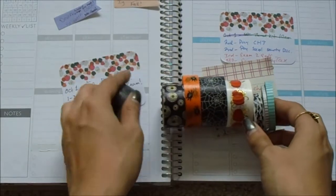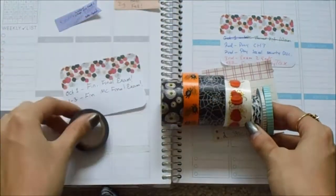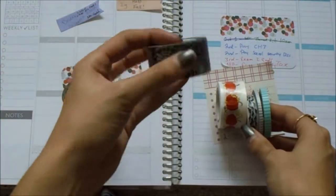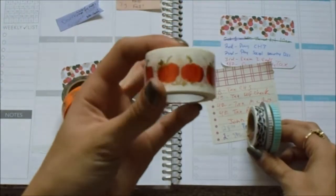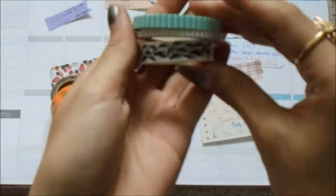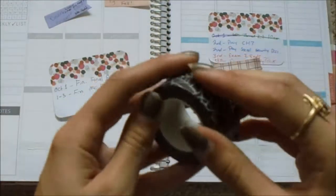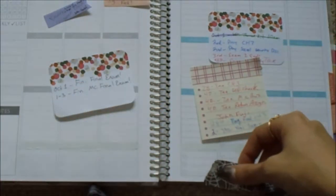I got some spider webs, eyeballs, some little spiders, a larger spider web. This one, I think I might wait to use this one. And then I got some skinnier washis. So I think I'm going to be using this one on the bottom. So I'll just lay that down.